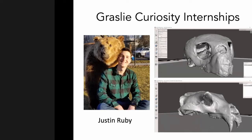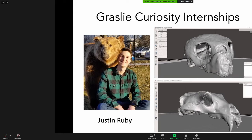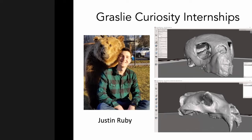So this is all plastic, but it's pretty good in terms of the amount of detail that he was able to capture. And since it's plastic, this is perfect to have kids handle. We are not concerned at all if they break this. It's just another $15 or so to print a new one. That said, they are pretty sturdy, so it's impressive. They've been dropped and everything, and no one's broken one yet. But this is a really, really fun thing that is going to expand the number and the types of specimens that we can use for outreach, especially with little kids.